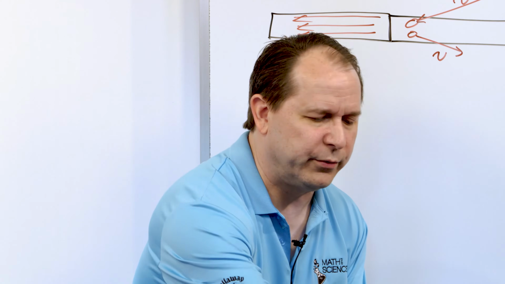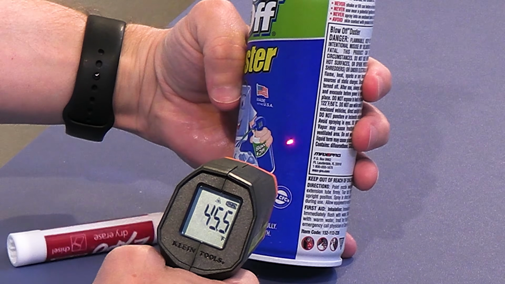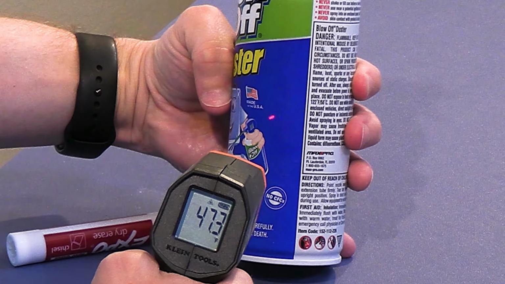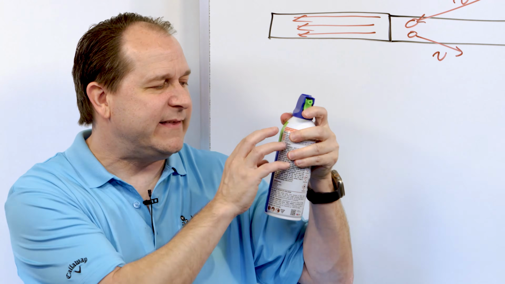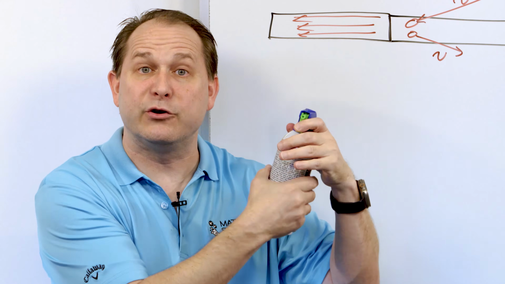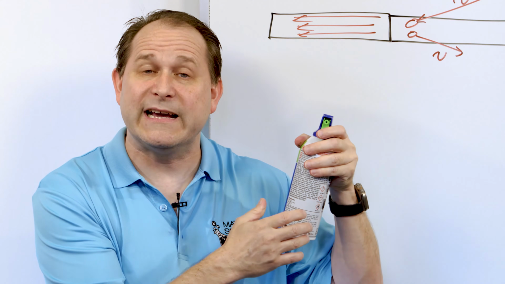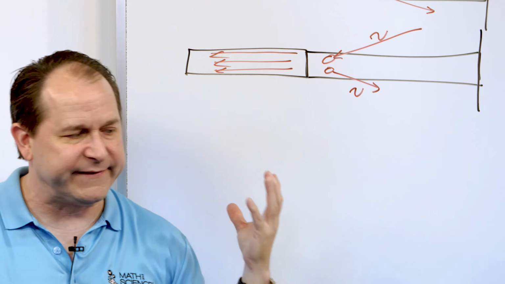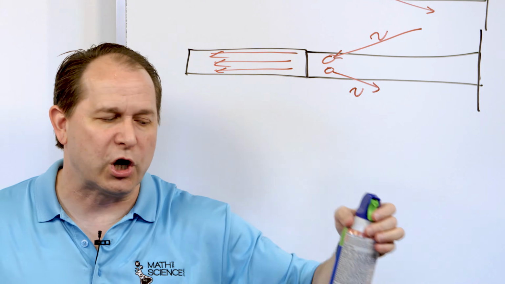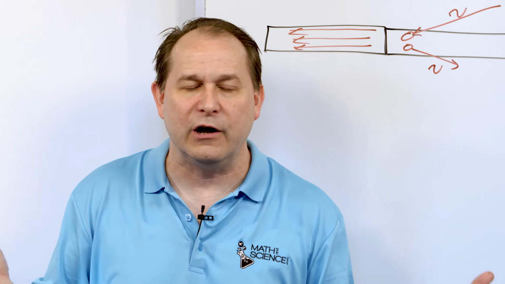This thing is still really cold. The temperature is 47.3 degrees, still really cold, right? What happens in the case of this? Well, there's no cylinder, but the gas and the propellant that is under pressure here, when you let it come out, is still doing work on the environment. Here, the environment is the cylinder, and it's doing work on the environment by moving the cylinder. What is this doing work on? It's doing work on the atmosphere. When it comes out of the chamber, it's pushing against the atmosphere.